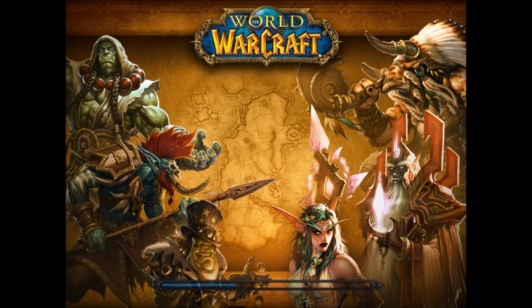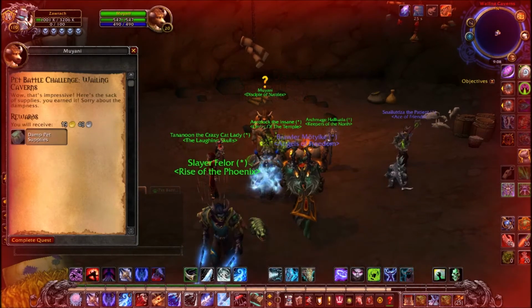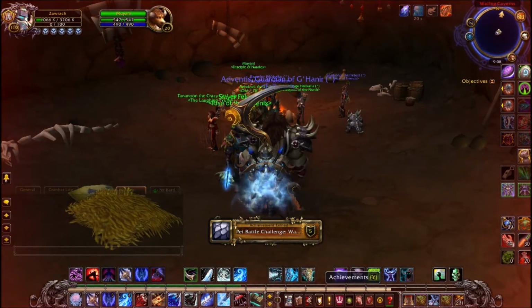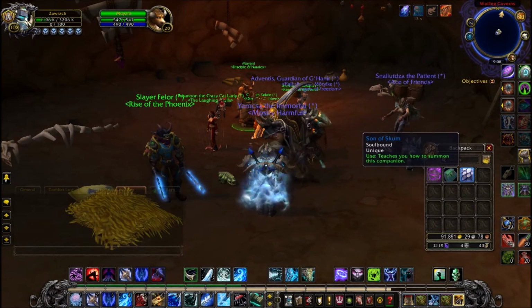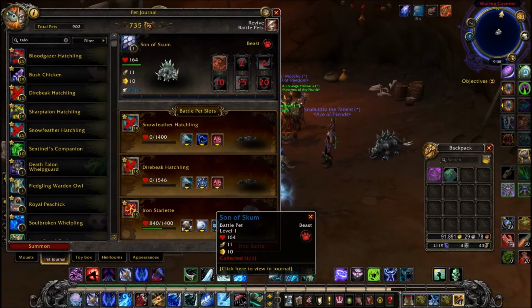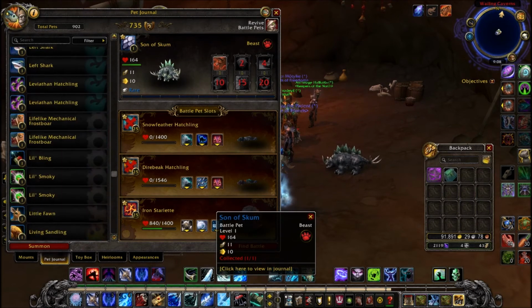And once you teleport out, you will just be able to talk to her, and you should get your achievement. It is a bind on account pet battle achievement, the Pet Battle Challenge: Wailing Caverns, which means they could possibly implement more of these. I believe in the Q&A they said that depends on whether people like it or not. You should be awarded the Son of Scum pet, and if you did the first run through the dungeon you should have a level 25 battle stone. So I just took my new Son of Scum pet, leveled it up to 25 instantly, and I'm sure I will use that someday.